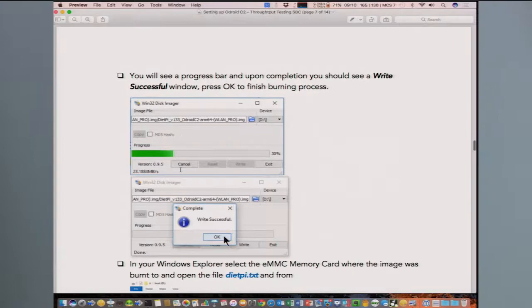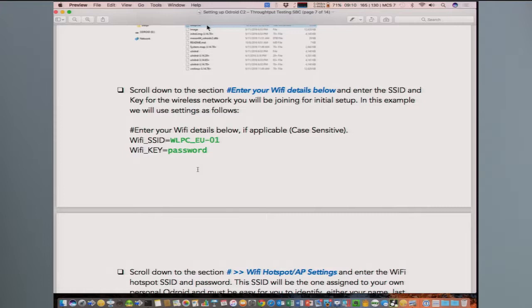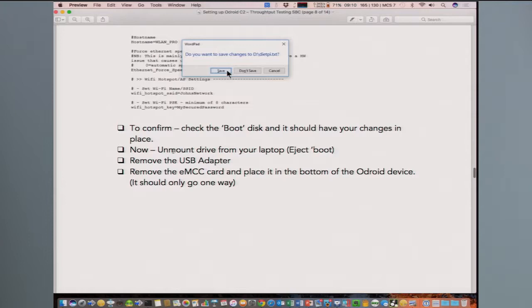And do the same little changes. And then after it's burned, this is what's different between Windows and Mac. After it's on the eMMC, then you're going to enter those same details to make the change. Remember, your table is going to be 1, 2, 3, 4, so you split in the air, type in password, put in your username and first name, last name, and whatever your password is, save the DietPi text, and when you're done, you're going to unmount, remove the adapter, and put the card away.